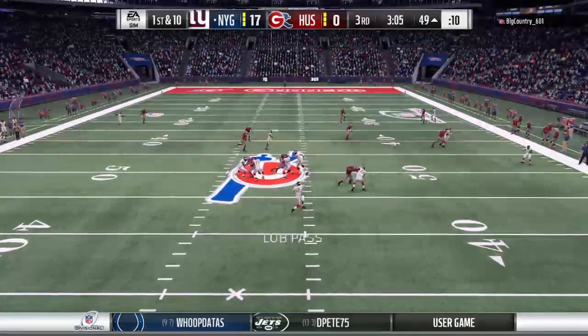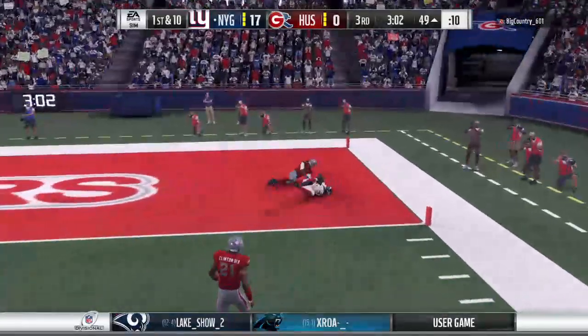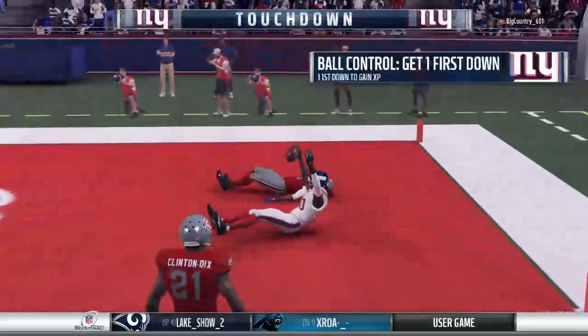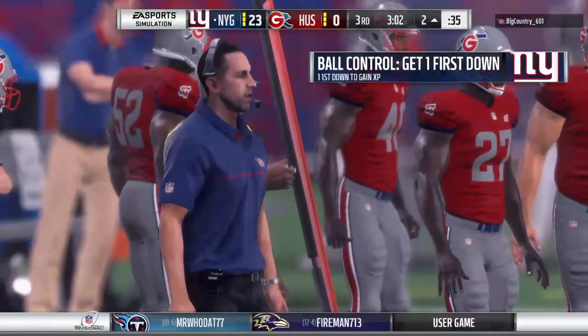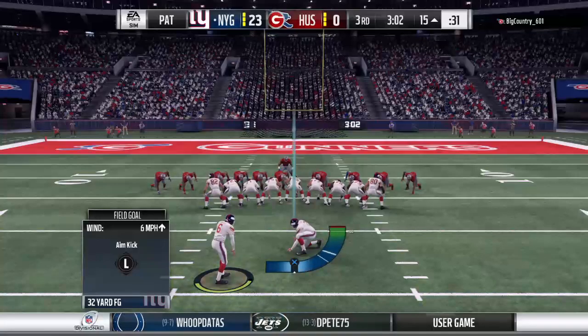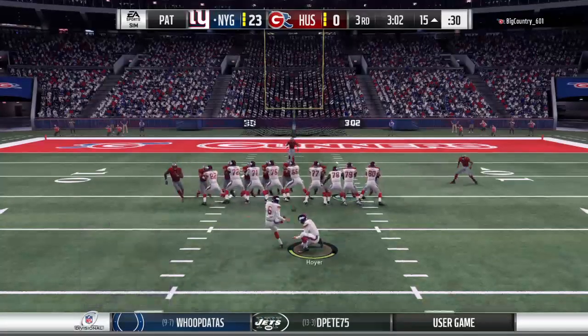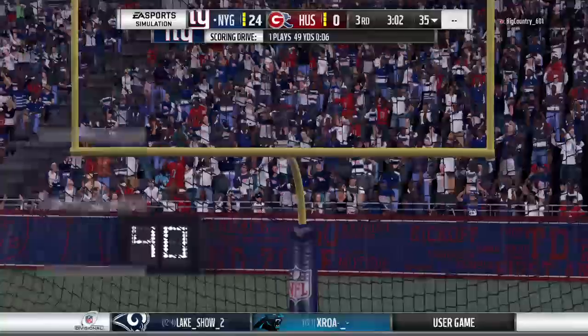Throwing on first down is Rodgers. Going deep here for Bryant. And he will take it on in for a giant touchdown. Martavis Bryant, 49 yards. And thanks to the interception, the Giants' offense cashes in with 6. And the lead is now 24.